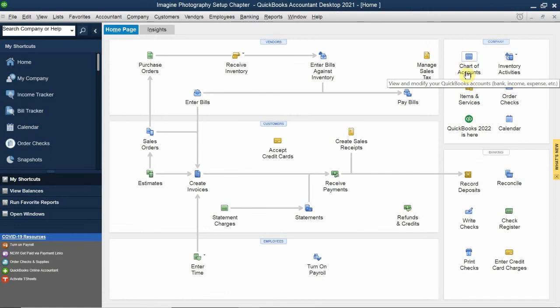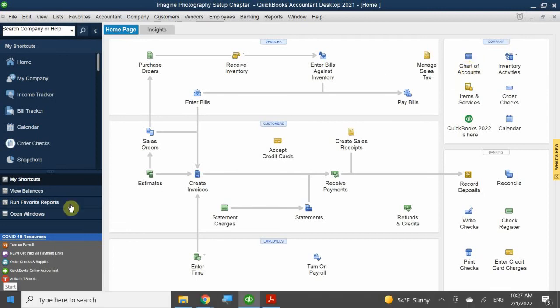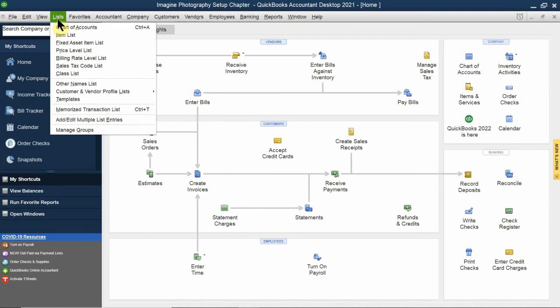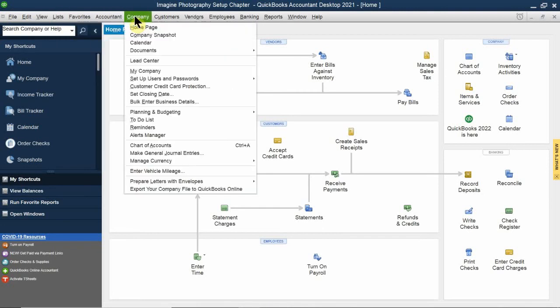First icon on here is your chart of accounts, okay? Your second main way is going to be under list, and you got the chart of accounts right here. You're also able to find it under company as well, your chart of accounts. You just have to kind of look for it. It is towards the bottom of this chart of accounts. But again, the main way is your home page and your menu bar for list.